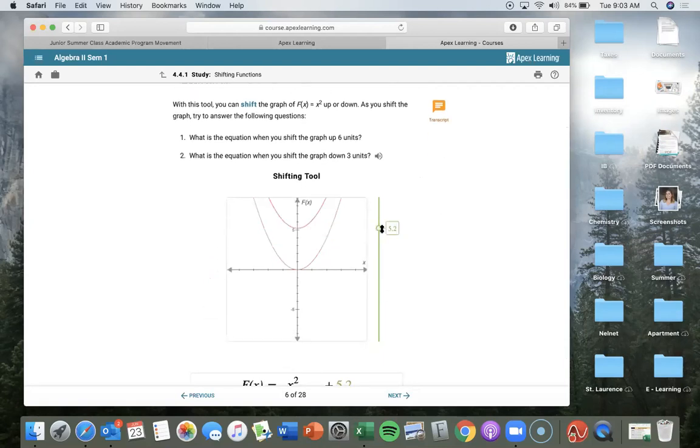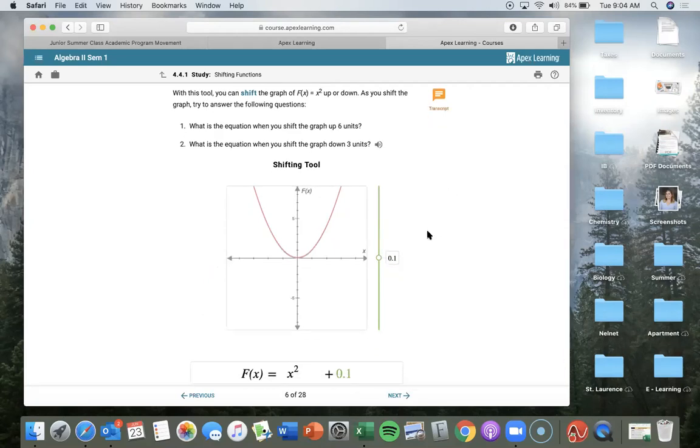And this little tool here, I do not believe this is available to you on your iPads, if I'm not mistaken. So I'm sorry, that is the way that it is. But I'll show you what this does, and that's why I'm walking you through this kind of stuff, so you can see this. So if we start off here, it's just telling you to shift up and down.